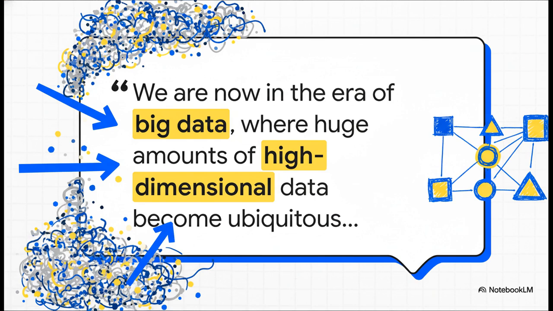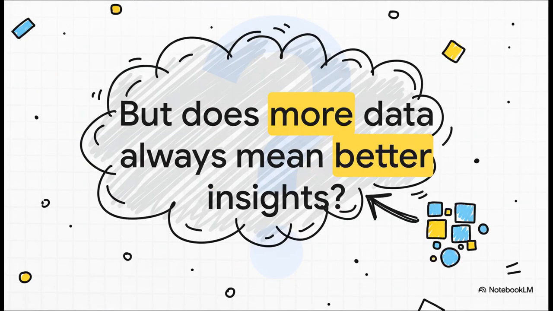We are collecting data on a scale that's hard to even wrap your mind around. Every single click, every purchase, every little sensor reading, it all becomes a new piece of information, another feature, another column in our spreadsheet. And the result? We've got more dimensions, more things to analyze than ever before. So, the natural thought is, great, more data is always better, right? I mean, more info should lead to smarter models, shouldn't it? Well, as it turns out, the answer is not so simple.